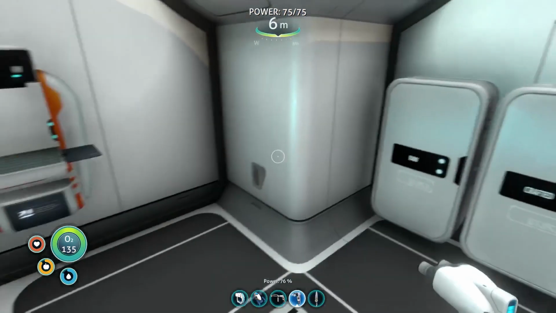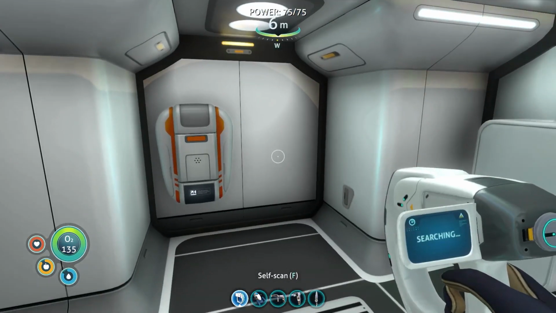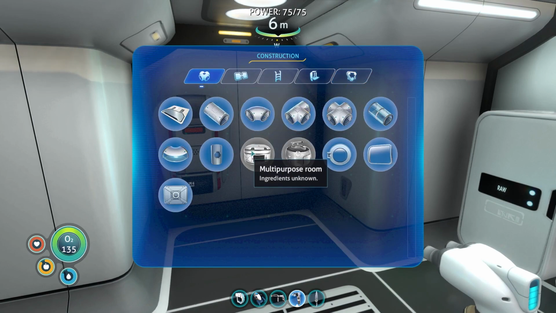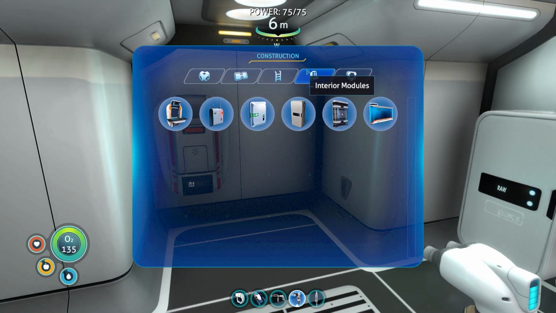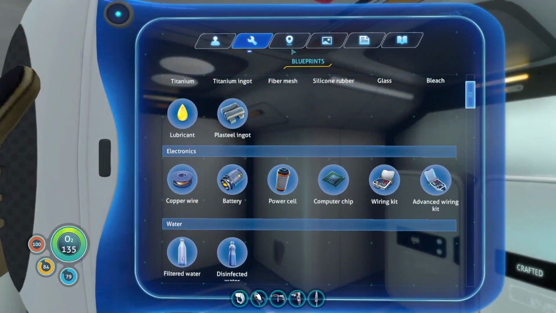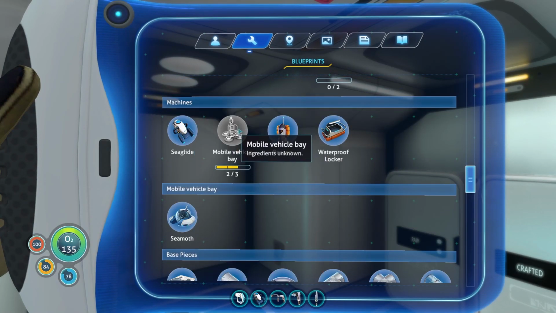So what's my next project? What can I do with this? Can I build anything worthwhile? The purpose room. It's an alien aquarium. Miscellaneous stuff. I still want to build a sea moth. How do I build a sea moth? Oh, I do need the mobile vehicle bay. Okay, so I have to make that first.